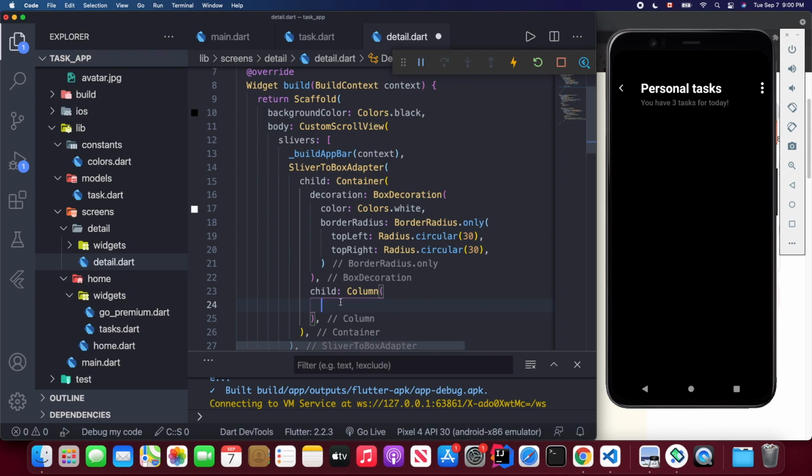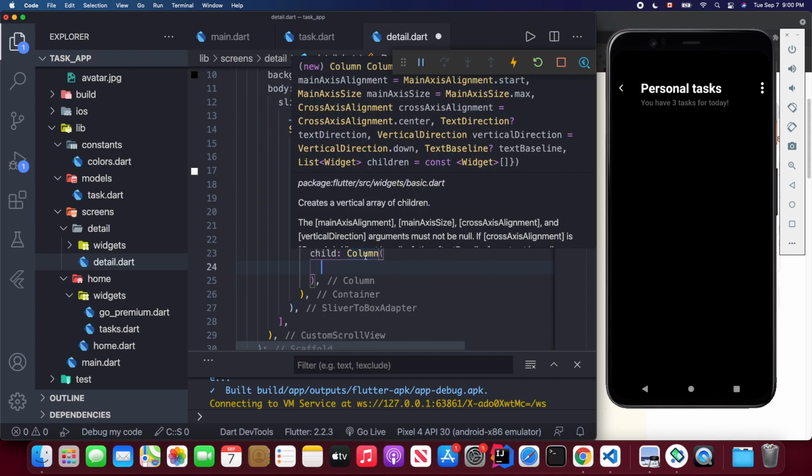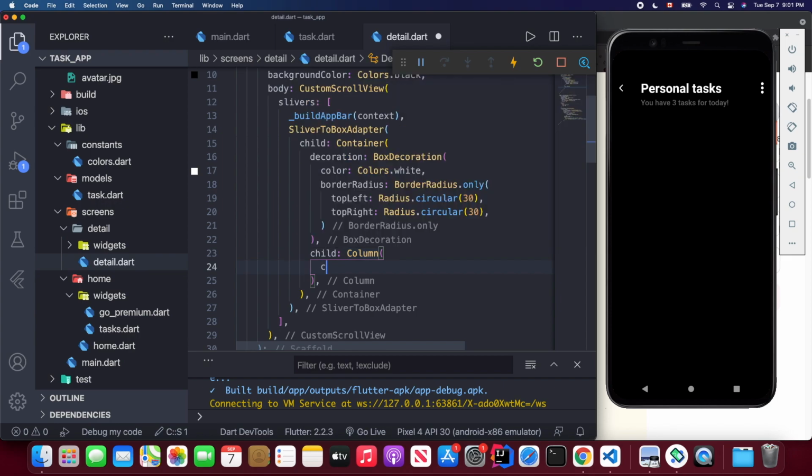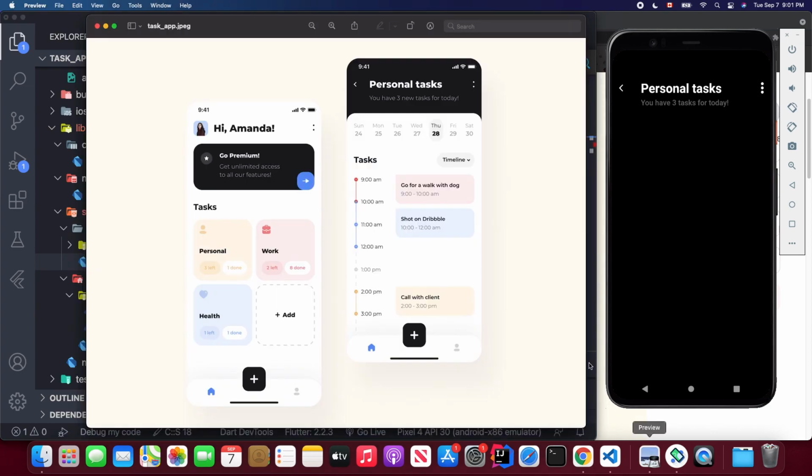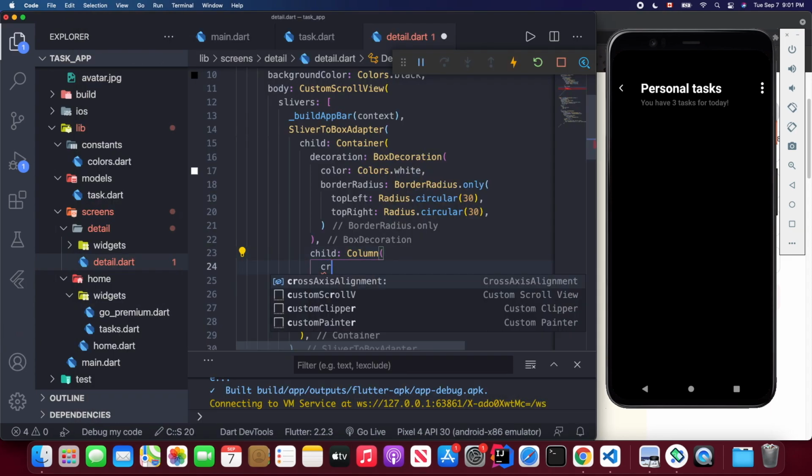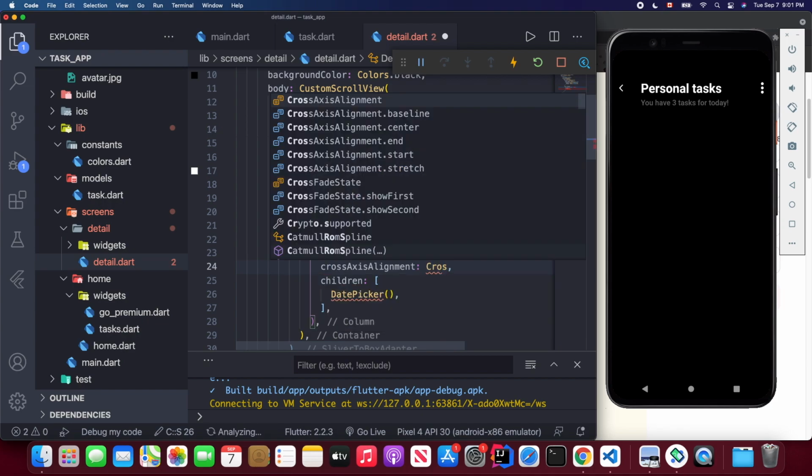So for our first column, I'm going to name it like a date picker. Then I'm going to implement this date picker. Also, we're going to set its alignment to start, right? So we're going to set a crossAxisAlignment to start.